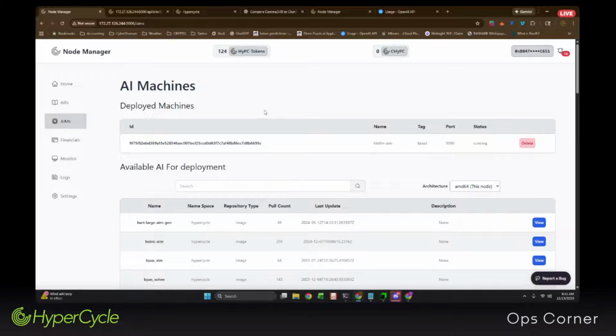So you need things that are pulling data in. And then, of course, you can silo if you want. HyperCycle can have its own language model cluster that's specifically trained by the community on whatever topics and subjects that they want to have more expertise in. It's one of the cool things about having your own network.